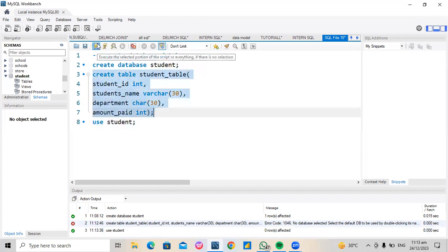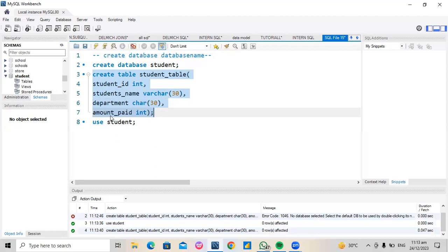Once I run this one, it is going to go through because I've already called out the database this particular table is entering. So now that I've run the table statement, the table statement is going to go inside this database. If I refresh this schemas here, I'm going to have my student table here.